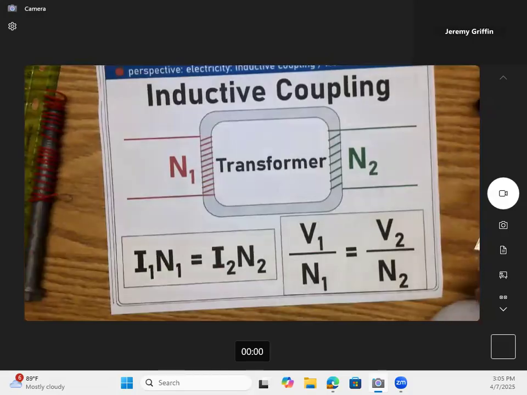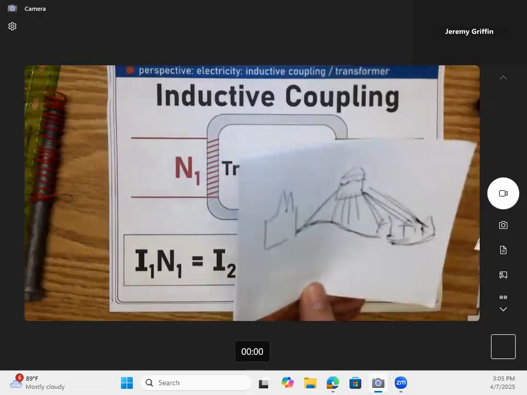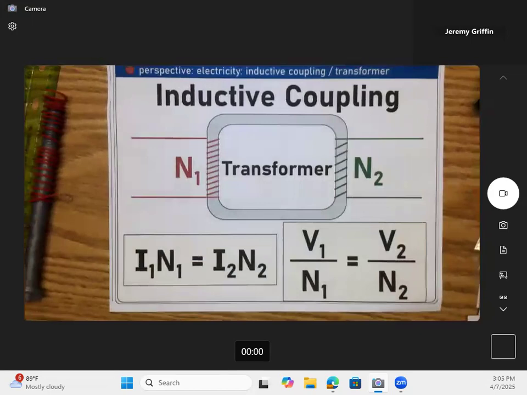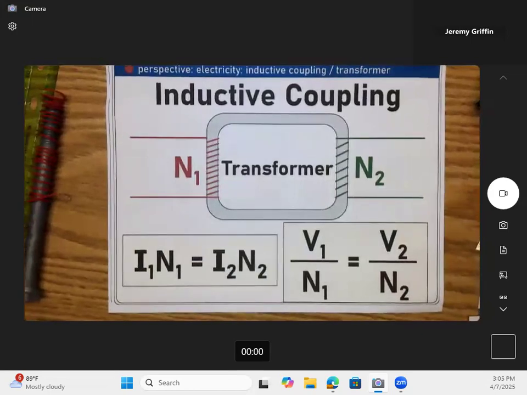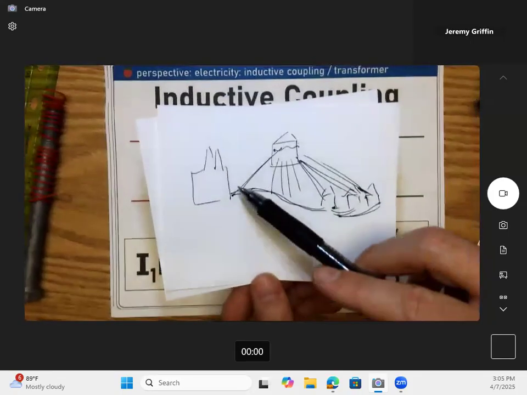Okay. Now, since electricity isn't visible, you can't really see it. Where this really makes sense to me is if I do a water analogy. So let me give you guys a water analogy. You guys remember, I think I told you guys this the other day too. This is why we use alternating current for our power grid, because it's easy to step up and step down voltages. Okay. And why would you want to step down voltages?